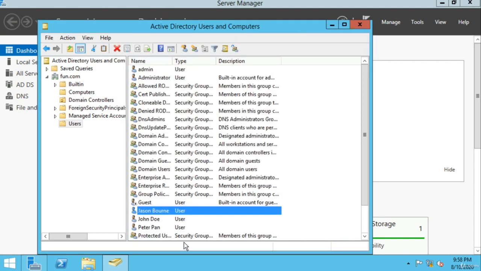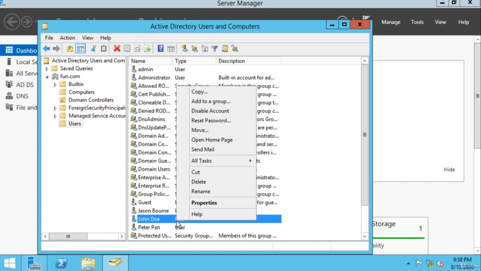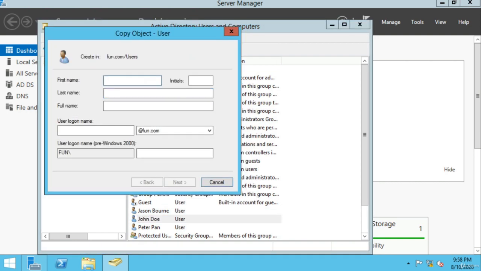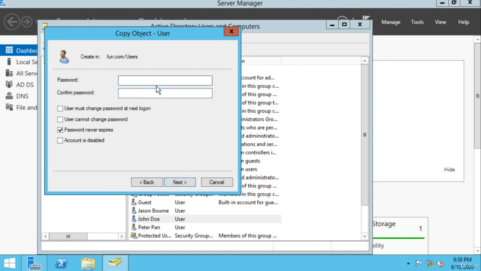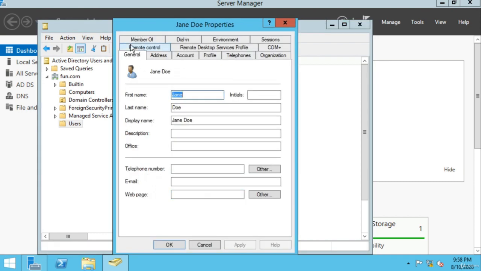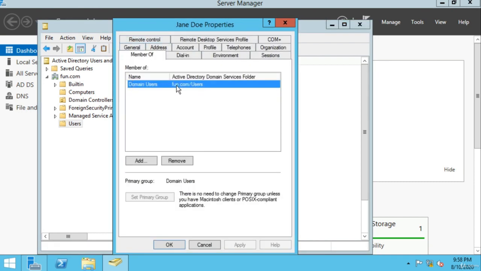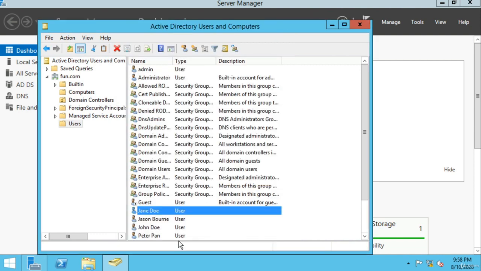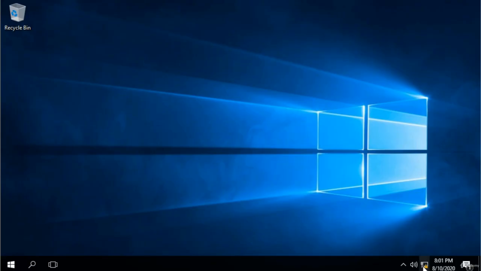Now we'll create a normal domain user account by right clicking on John Doe and then copy. And then for this account, I'll just call it Jane Doe. And then of course the same first.last name format for username. And again, a complex password, which I've been using the same password for each account just for this red team environment. Then right click, properties, and go to the Member Of tab. And notice he is only in the domain users group since we copied a user that was only in the domain users group. So now that we have enough users for our red team domain, let's go over an example of how to add a Windows client to the domain.